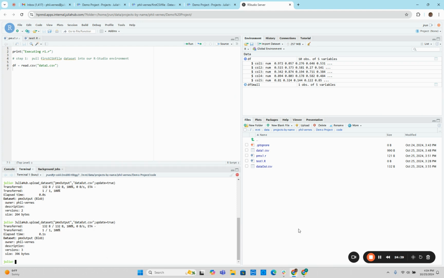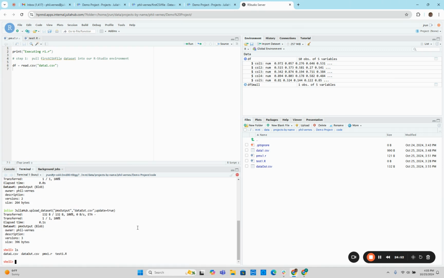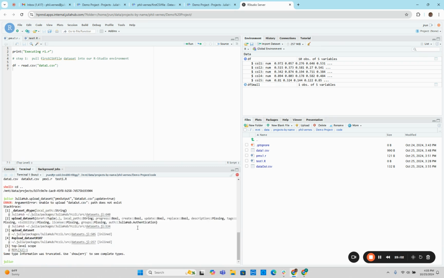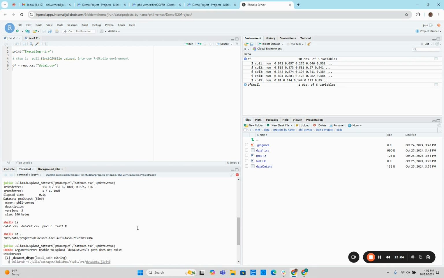And it's actually quite easy. And again, it all happens at the terminal. That's where the action is. And one more thing with the terminal, it's very important to make sure that your paths are correct. For example, I'm going to do a little dirty trick here. If I were to do something like this, and now I go back to Julia and I say upload data set, it's not going to find the folder because I changed directory. So just remember that the Julia terminal here works with respect to a path. You need to make sure you're in the right path for this thing to work, just like in here.